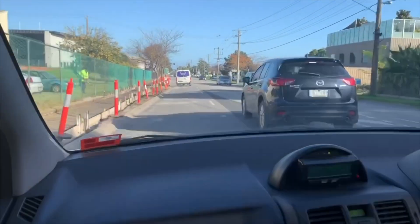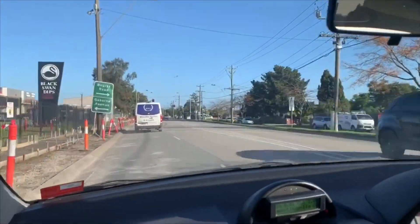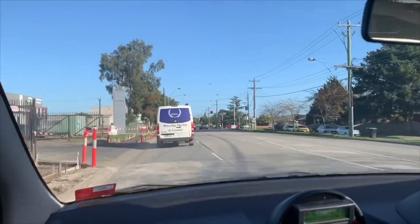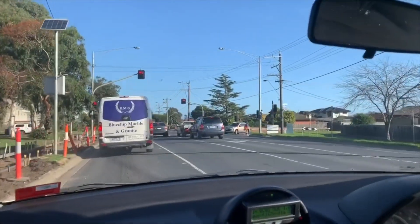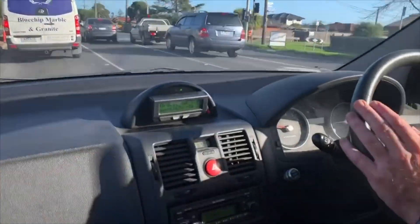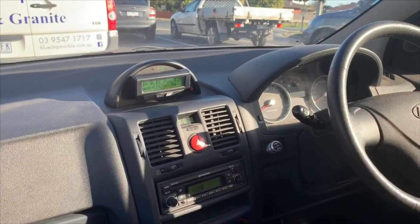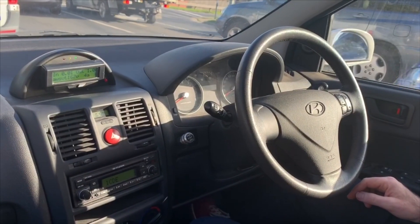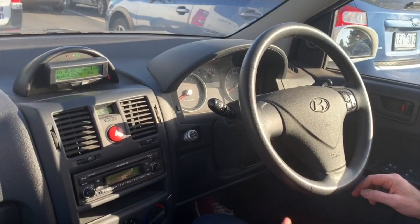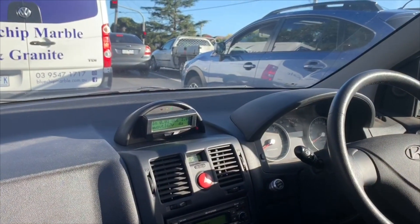If we put our foot down it actually goes really well — it's actually pretty quick. We've also got to fix up the regen for them, because it's not really regenerating as much as any of us would like. But just a quick run around the block — it's a nice, tight little car and a real alternative to the Leaf, and something a little bit different compared to all the Model 3s, Model Ss, Konas, and that kind of thing that we see come through the shop.